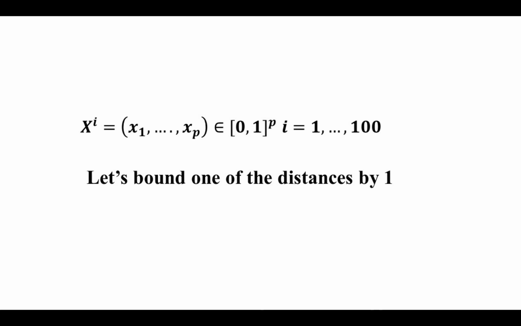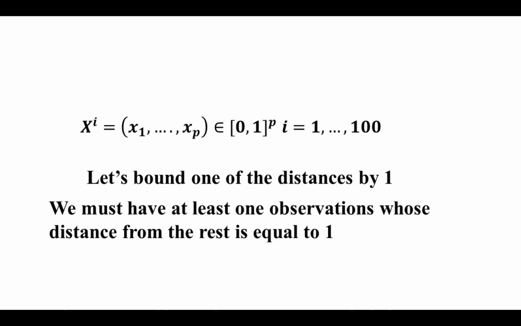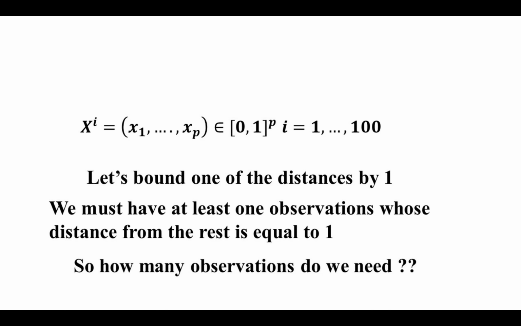Let's revisit the simulation we did to illustrate how distances inflate with the increase of dimensionality. Now we will add a constraint on our distances, such that for all of our observations, there is at least one observation whose distance is equal to 1 from all points. In other words, we will control the distance increase for all of our observations, and we will look for the number of observations that will enable us to do so.